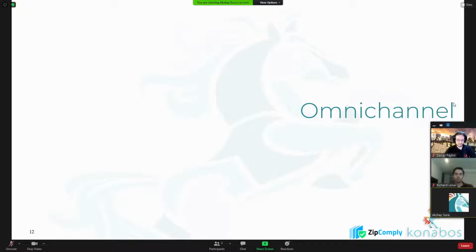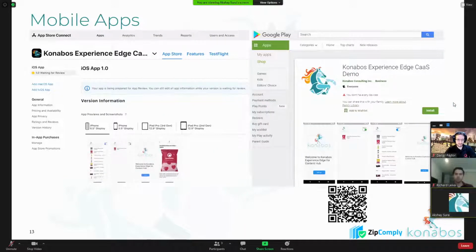Now, what we thought was a lot of the people always, for these demos, talk about, hey, look at this emulator for the mobile app, look at this demo. And what we wanted to do was something a little bit different. We wanted to challenge ourselves, so we took on the idea of a very simple mobile app. It has about 4 to 5 screens, which can show delivery content, preview content, and you can open up an actual product to see what the details are and to play around with it.